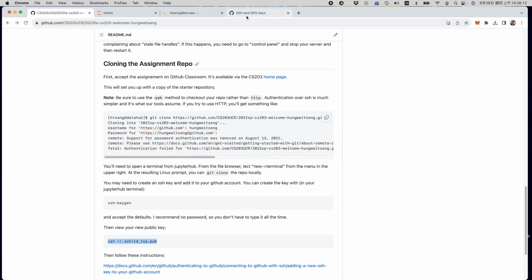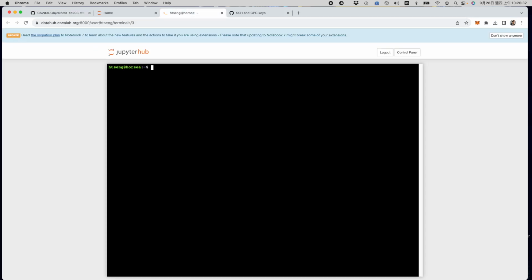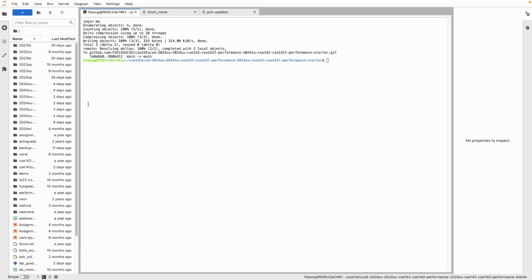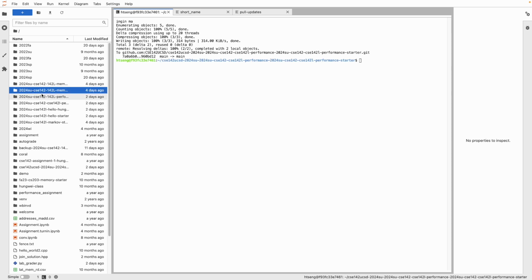To clone your GitHub repo, make sure that you are selecting the SSH method as your git clone method. And then again, go to your terminal and type git clone of your address, and then you will see the folder of your assignment here.